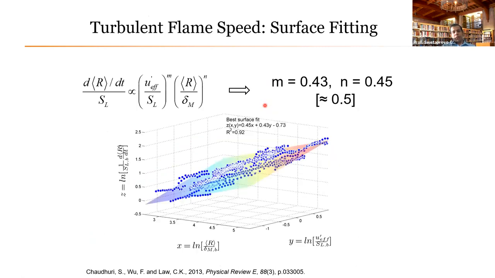Okay, what about other experiments? What about the fact that we have collapsed these two different non-dimensional parameters? Are these two parameters close to each other? The experimental data suggests that yes, they are close: we have M and N of 0.42 and 0.45 if you do an independent fit of these two parameters. That is, if we do a surface fitting, we found those to be close to about 0.5, not exactly 0.5. Great.